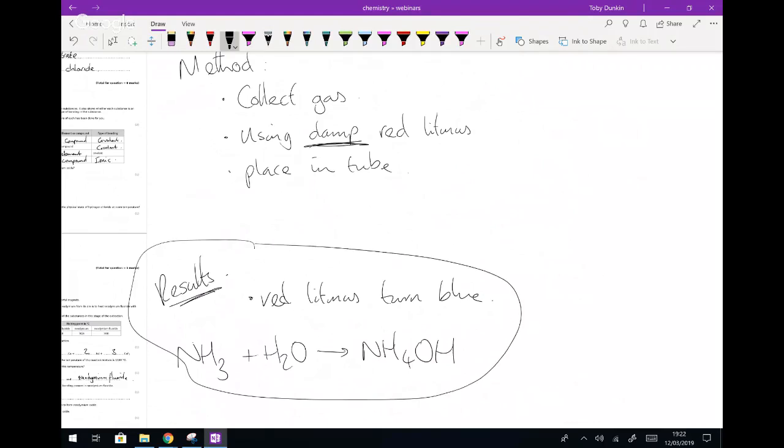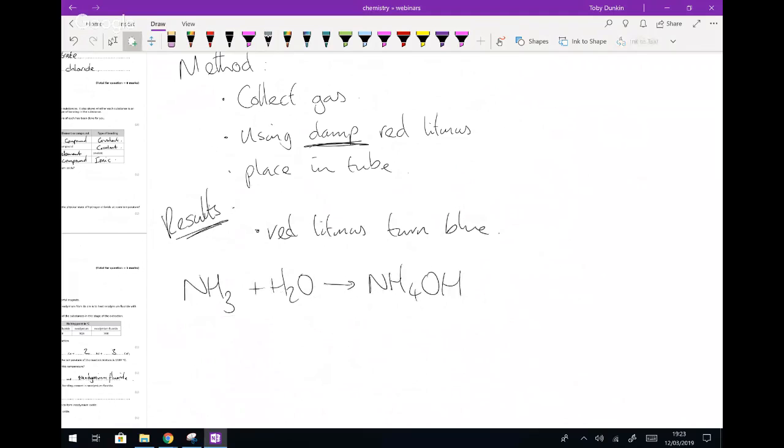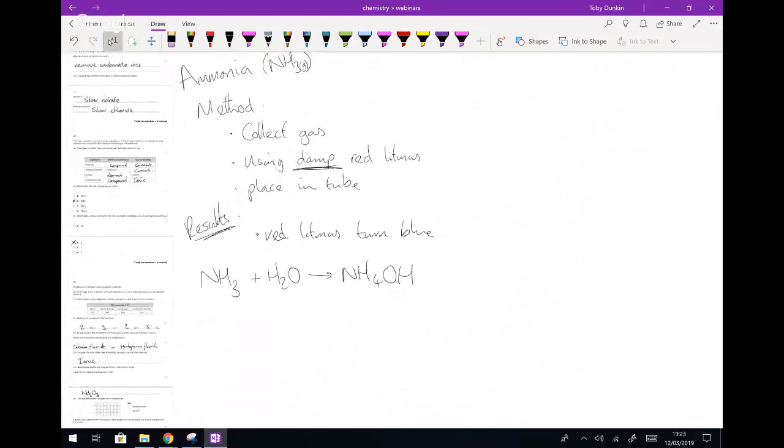Sorry. Year 11, my test is correct. Sorry, this is correct. I'm going to move that back up there. Place in tube, and the red litmus paper will turn blue. This is correct. Yeah, I'm sorry, Amira. Right, I know what you've done. You've dropped into the test for the ammonium ion. It's totally my fault. I should have caught that instantaneously, and I didn't. I know, Kaden, confusion. I know.